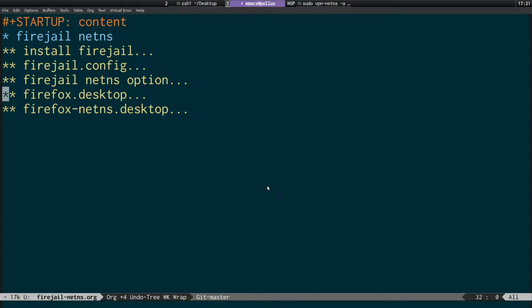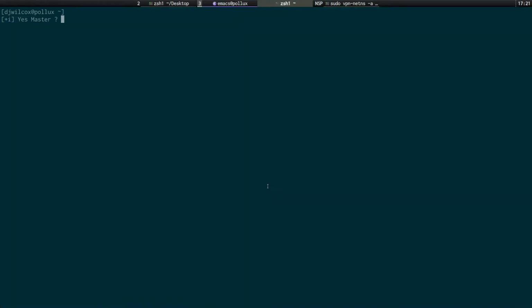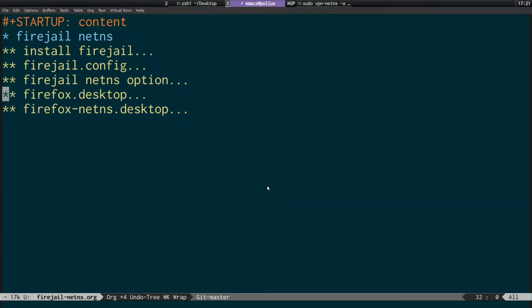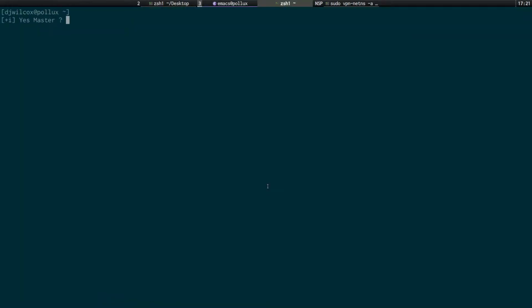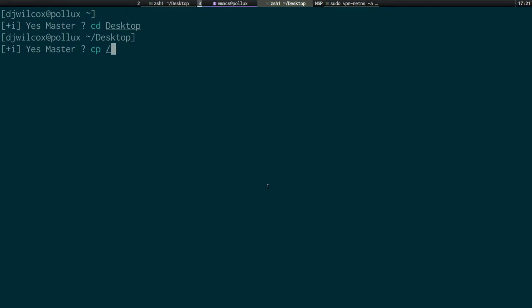So the way we set that up was by creating two desktop entries. As I said, what we did was, I've got a terminal open here somewhere, /usr/share/applications/firefox.desktop.